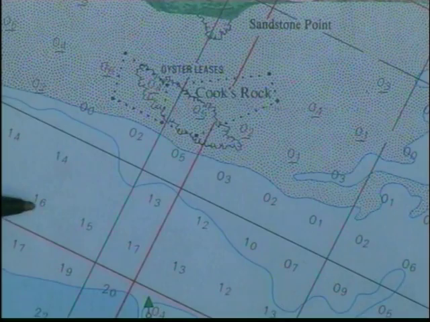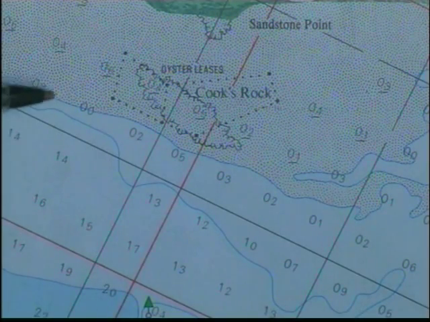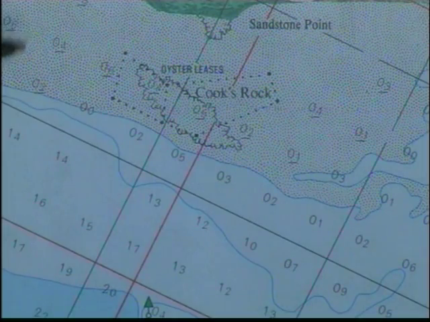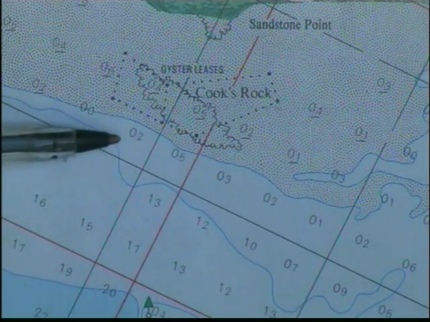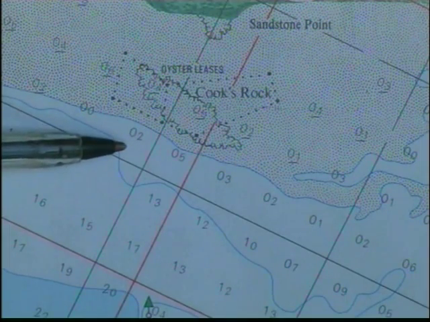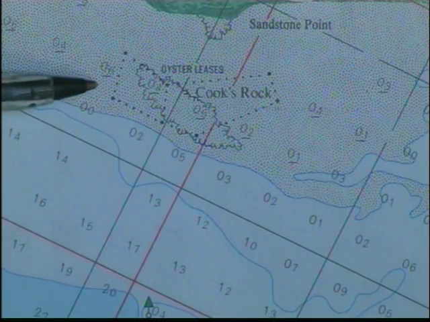The example you're seeing here is a metric chart. On a metric chart, the deeper the water, the darker the blue, and as the water gets shallower, then it goes to a whiter colour, and then when it becomes unnavigable at low tide, it's coloured in a motley grey. And you can see the depths here reducing as the numbers get closer to land.